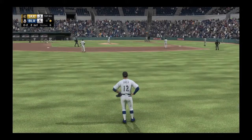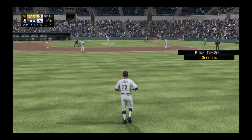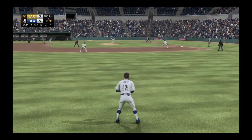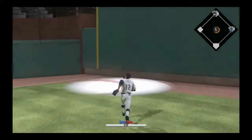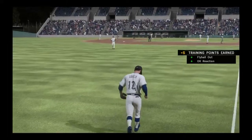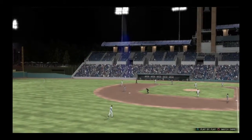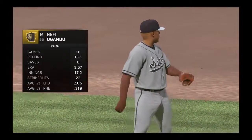Greg Ward digs in now after lining out in his last try. Yeah, he put a good swing on it last time, so we'll see if he can make one fall here. A pause and the 0-2. Swing and a ball hit high in the air, deep down the left field line. This has plenty of carry. Number 12 retreats to the track, and he'll put this one away. So a sigh of relief as the side is retired. So a run on 1 hit, no errors, and a man left.